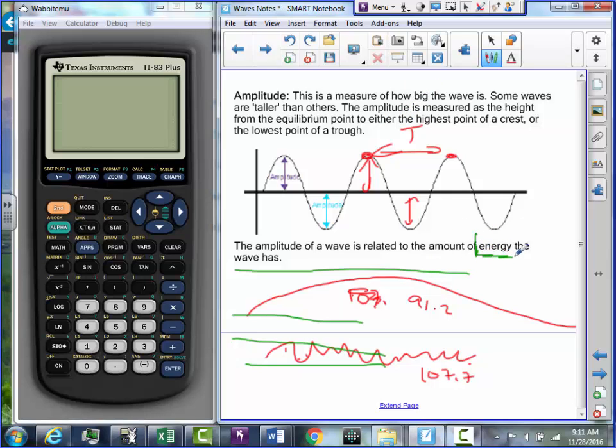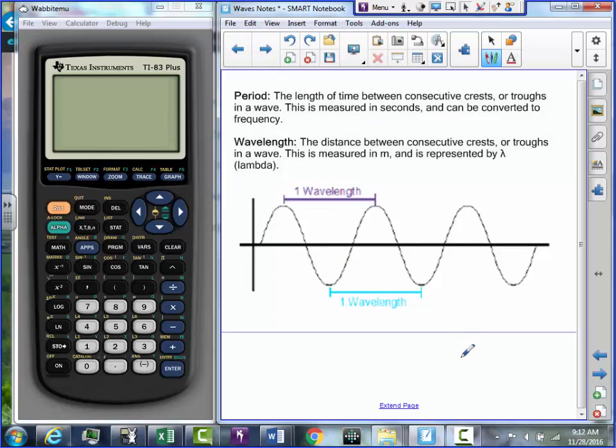Maybe here's a better way of putting it. How much energy it has. If you're talking about a sound wave, it's kind of weird to think of sound as energy because we don't normally account for it in all of our other energy use, but I mean, sound is a form of energy, right? So the bigger the amplitude, the more energy it has. If I speak in a quiet voice, I'm not giving very much energy. When I really yell, right, then I'm providing more energy. Same thing with your wave when you're riding as a surfer. Same thing with an electromagnetic wave in the stereo of your car.